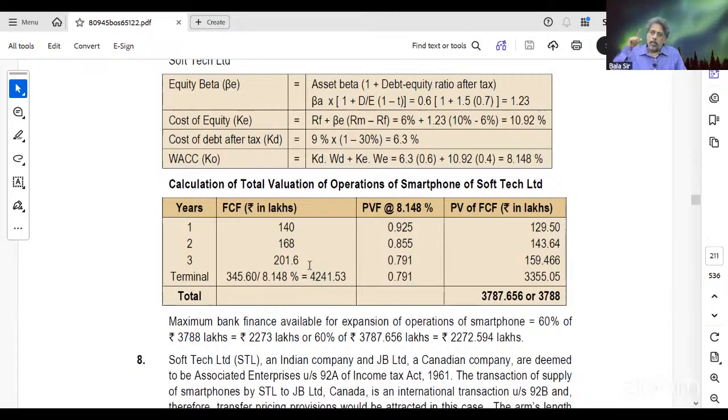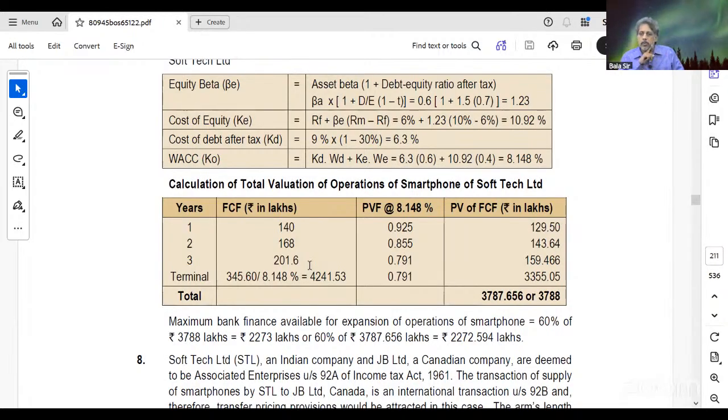Remember, we take the 4th year cash flow to find the value of the business at the end of year 3. People ask me why. Think about it. We always say D1 by P naught. Remember that formula, D1 by P naught plus G. That means only if you know P naught, the price you paid today, to enjoy tomorrow's dividend. You guys are spending time today to enjoy the harvest after 3 months when you get your results. You have to invest today.